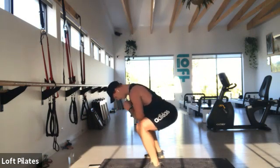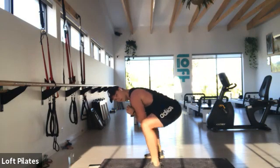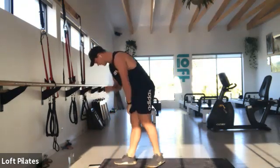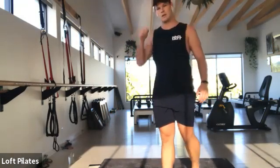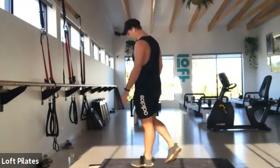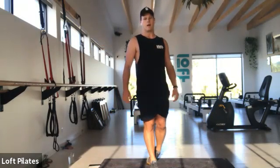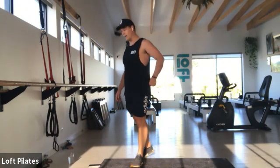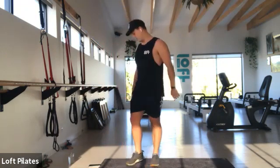Good. Get that bum nice and high. Keep yourself low down in the squat so your head doesn't move too much. That's 15 seconds. Early on, let's focus on getting our breathing right. Making sure that we're staying rhythmic through the whole thing. Rhythmic movement with our breathing makes it easiest to stay oxygenated and keep working at our upper limit.